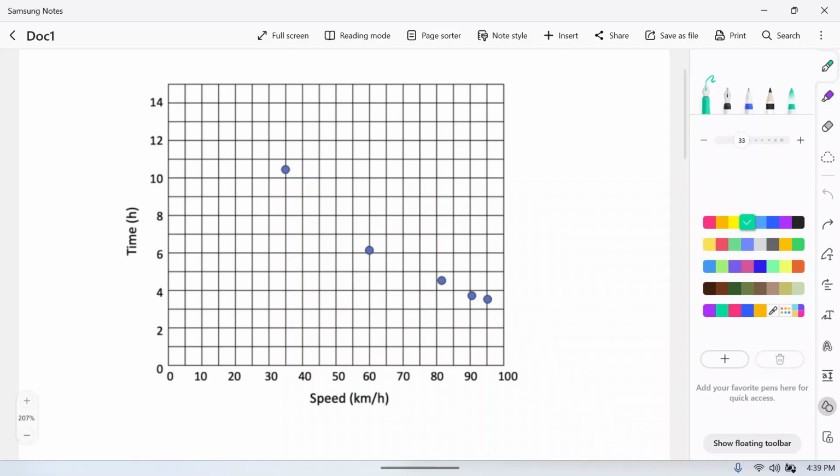So there's still going to be some error in these points, which is okay because every time we hand graph, there's going to be error. There's no way for us to get this exactly correct by hand. So I'm going to draw a best fit line. And to do that, since I don't have a ruler, I'm just going to draw a line and we're going to kind of drag it around and see what we can do.